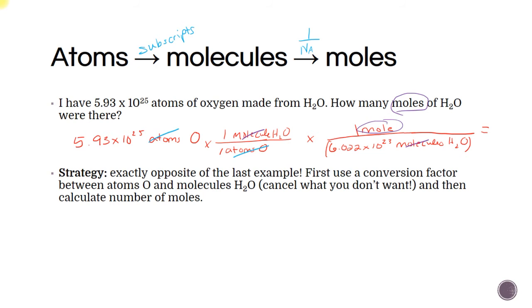So it's 5.93 e to the 25. So I just write E25. And then divided by, because our Avogadro's number is on the bottom there, 6.022 EE23. And so if we did that correctly, the answer will be 98.5. Well, it says 98.4723, but I'm just going to round because I had 3 significant digits in the beginning. And this would be moles. So that's a whole lot of water. 98 moles is a lot of water.